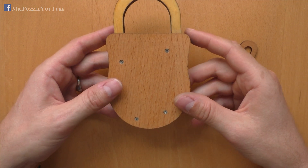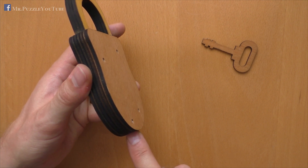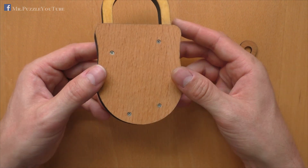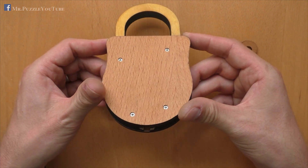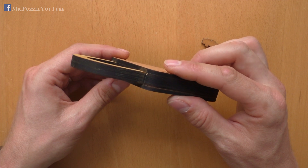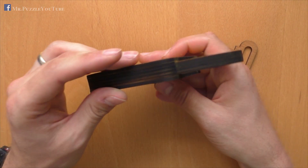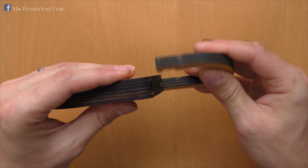What we do now is I'm going to show you the sequence how to solve it. First, we need to push in the key — the cylinder will move over here. No matter where it was before, there must now be some free play. I can hear, when I move it like this, a part will move inside up and down. I move it down. And now, when I move it like this, I will also hear there is another part moving. I continue like this in a way where I can unlock the puzzle: move it over here, over here, over here, and over here. And now it's open.